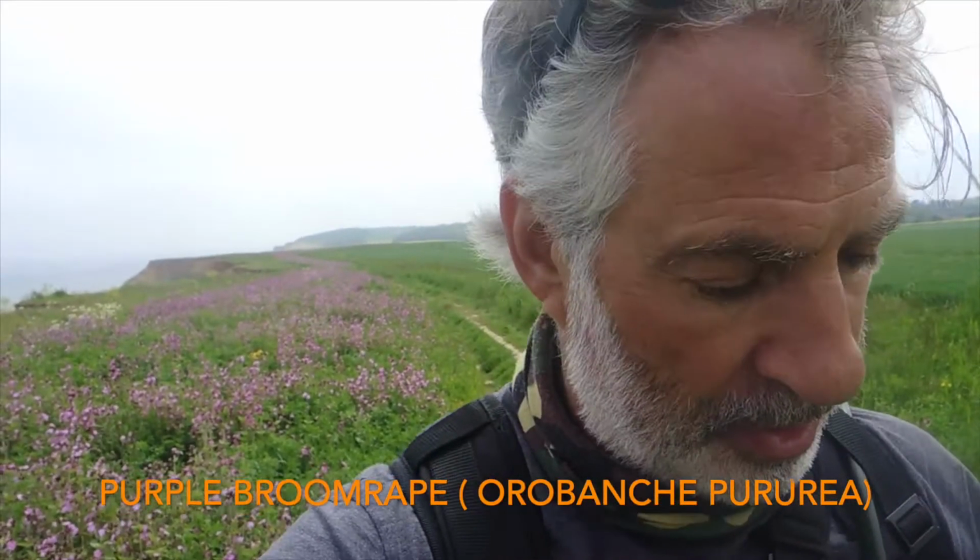So the flowers, the spring flowers on the cliff tops, as you can see, are just stunning. I mean, it's just a line of these beautiful red flowers going down the middle of the path, and then just following all the way on the path, this purple flower, which I have to find out what it is. I'll put it down there, and I'll put down what this one is down here as well, because this is just so stunning.